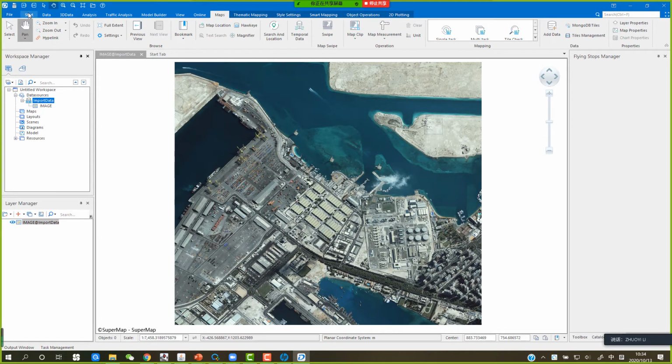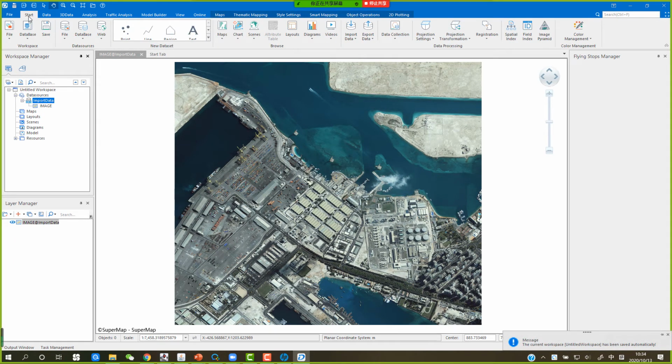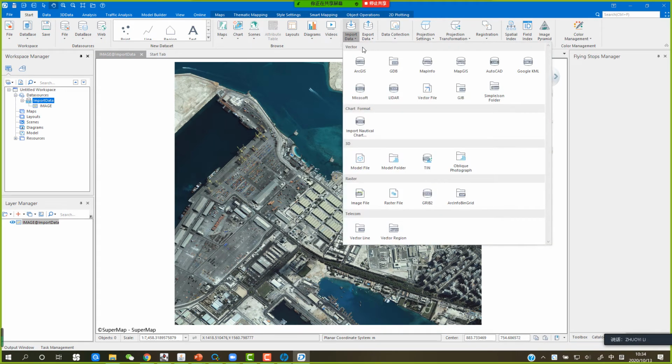In the Start tab, we can click the Start tab and find data processing, and there is the Import Data button. I have introduced the data formats that iDesktop can import.